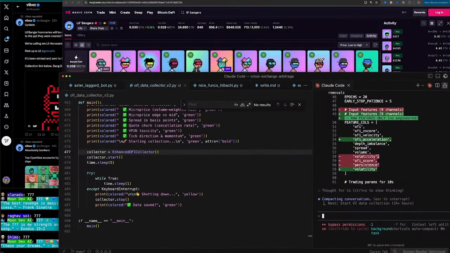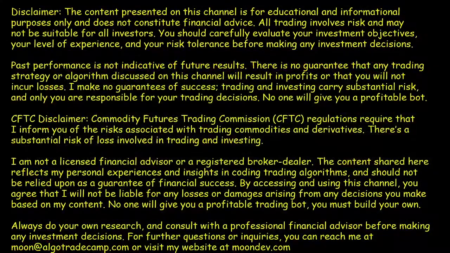Compacting conversation. I think this is a good time to get this bot going again. Let's go ahead and see if I can get it up. I'm going to get the house coin bot going again because I have a thesis, and don't follow me on this, of course. This is not financial advice, but I have a thesis and I'm willing to watch it out over the next 5, 10 years, dude.